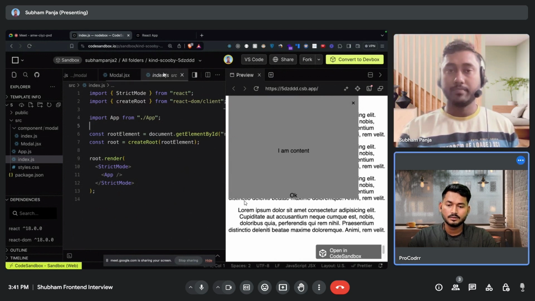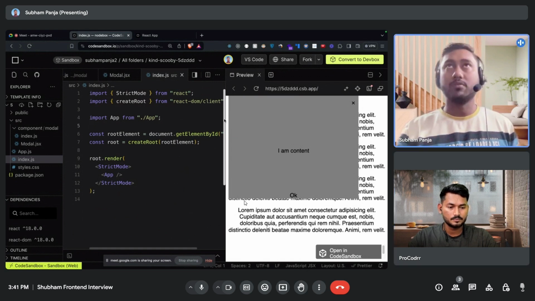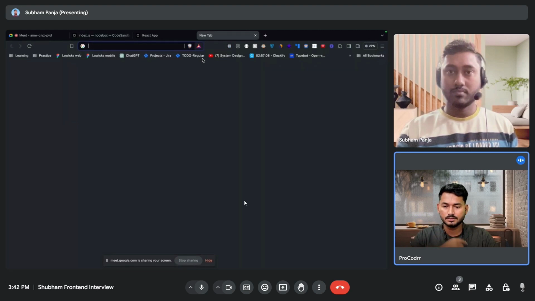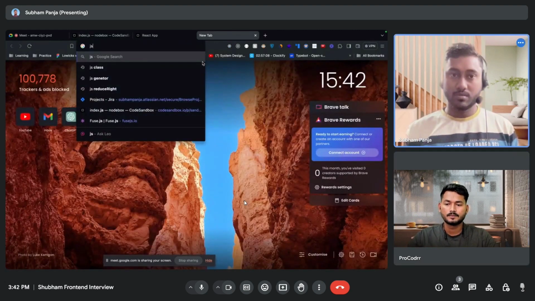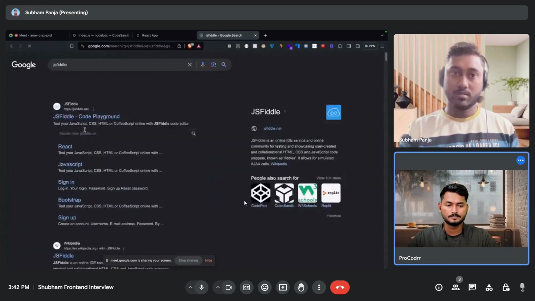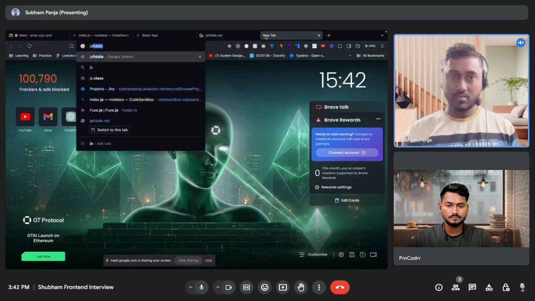Okay. So you know the array.flat method? Yeah, array.flat is for flattening any nested array. In this file itself you can show, or you can use some other JavaScript sandbox. Not fiddle, just a compiler.